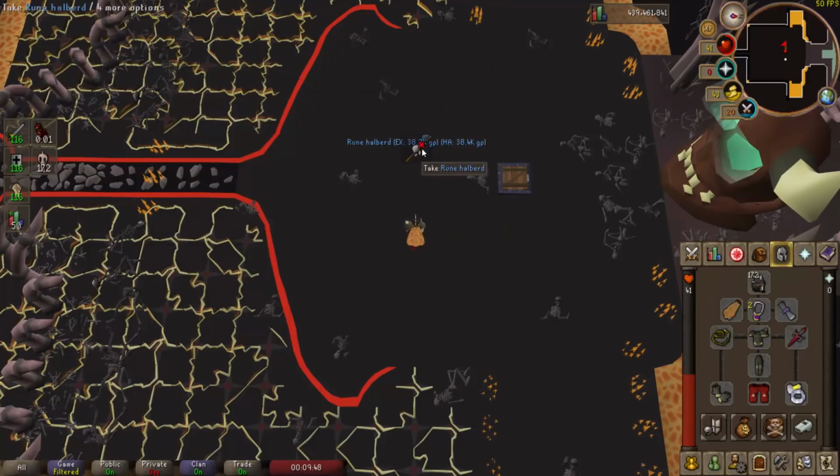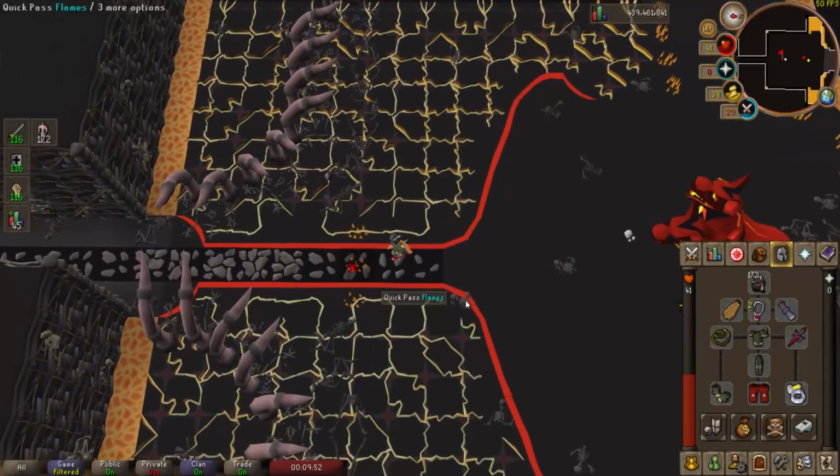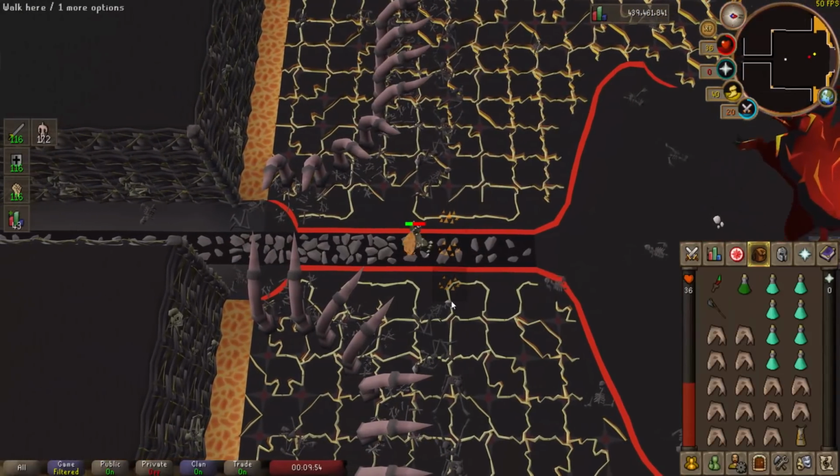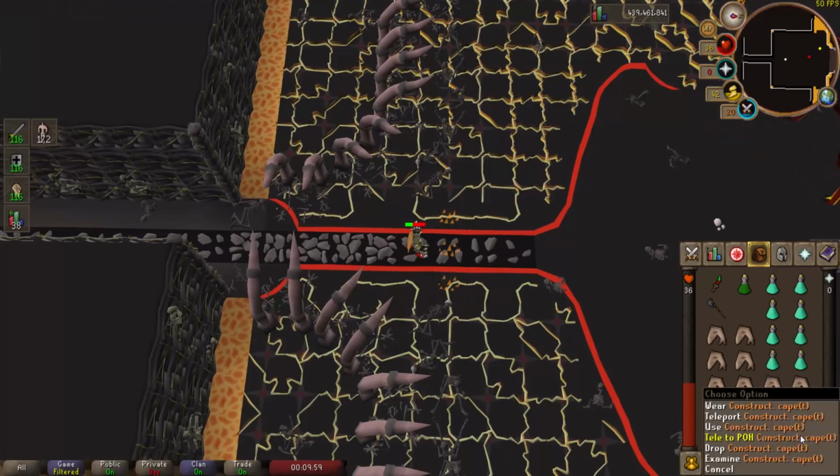You can do this with mediocre gear, and you can hope for a primordial crystal to really help your bank out. But yeah, not a lot of GP required to do Cerberus. So let's go ahead and move on to the range kill.